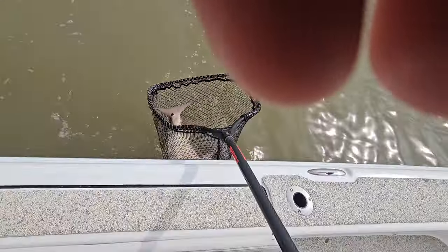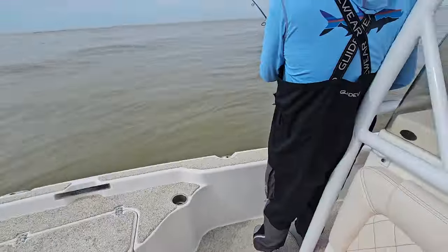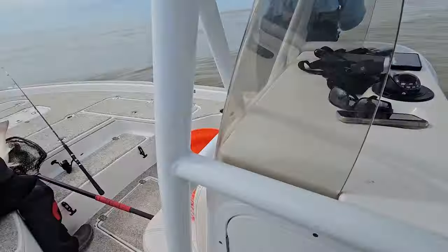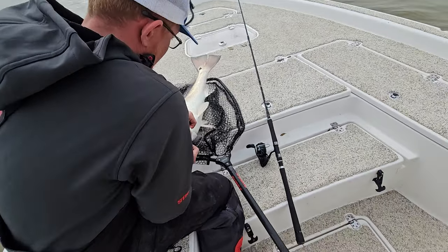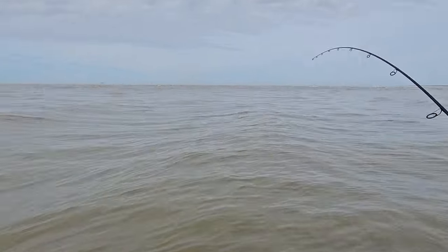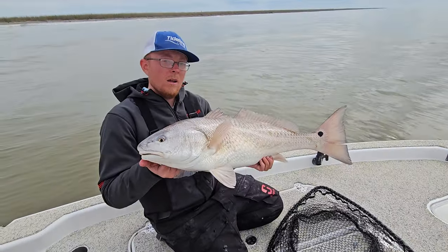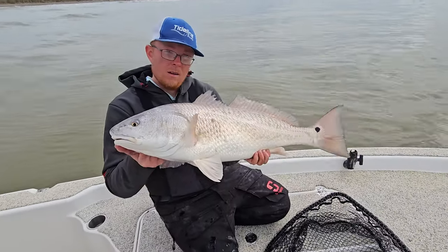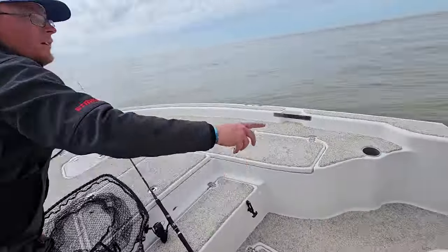Got him. Fish in the boat. Okay, I'll unhook that guy. All right. Nice. All catch and release. Circle hook right in the corner of the mouth. Yep, circle hooks. Just right there. Oh yeah, look at him rolling. Clean. All right, here we go, I'm gonna release one. Nice guy, this is probably the smallest one we've caught all morning. That's saying something. We'll put him back. Beautiful. There he goes. We got that one.